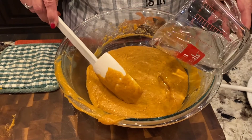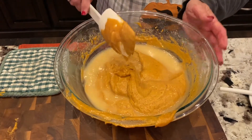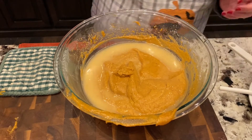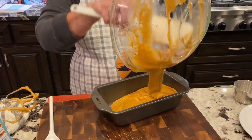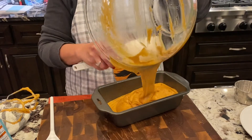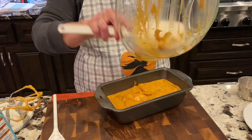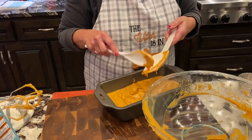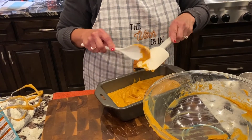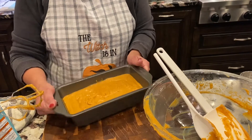Our last ingredient - and I'll tell you right now I about forgot it. I kept wondering why this looks so thick but I just about forgot to add it in. So I'm gonna go ahead and put this in our nine by five loaf pan and pop it in the oven for about 60 to 65 minutes. You can check it with a toothpick, but a good hour to hour and five minutes is about what it's gonna take. Let's get all this deliciousness in the pan and we are gonna have some good good pumpkin bread.